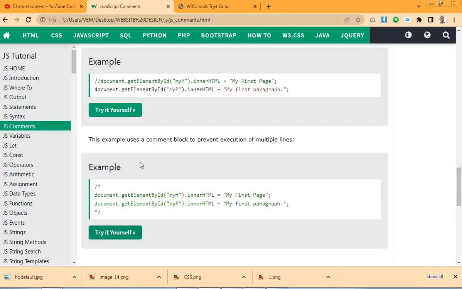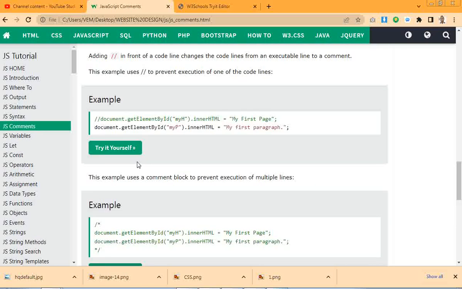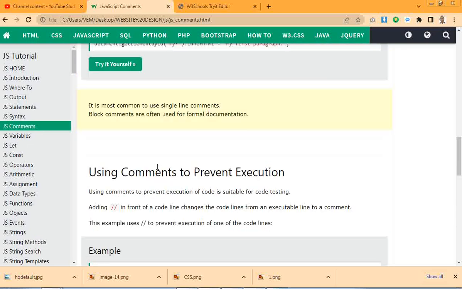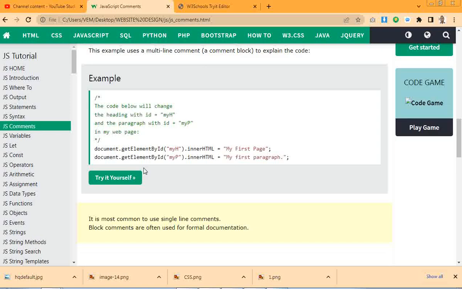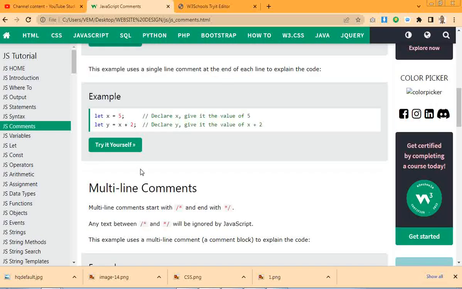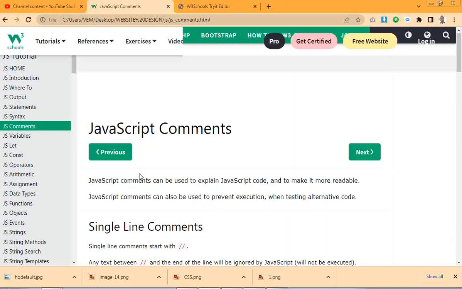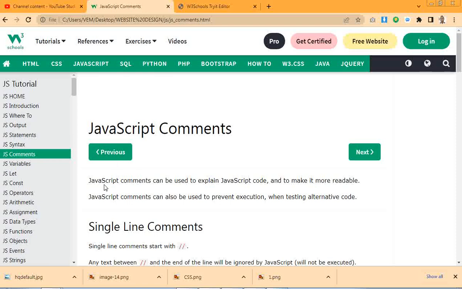I believe we all understood everything. If you have any questions, you can always comment. I'll be right here to answer you. Let's just read it again. JavaScript comments can be used to explain JavaScript code.